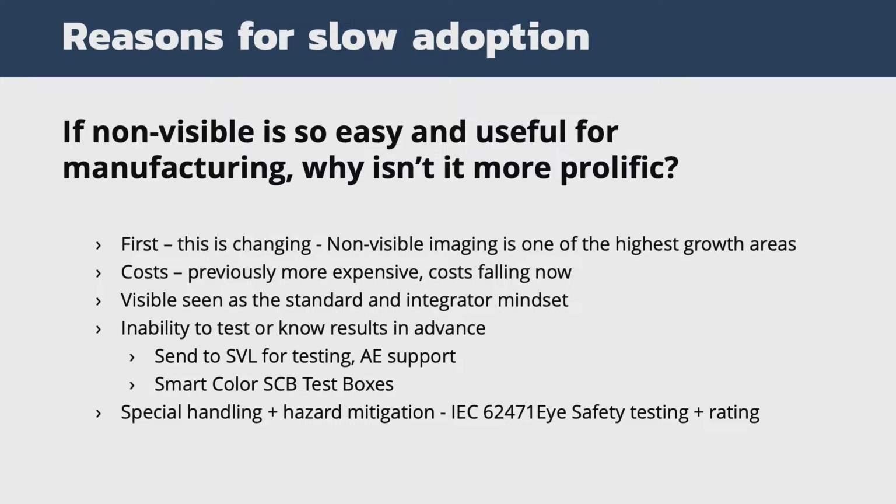Machine vision as a whole, as a technology, has been rapidly accelerating into production, and there's just more and more machine vision happening. And then within that, manufacturers are learning, and non-visible imaging is one of the highest growth areas for both Smart Vision Lights as a lighting manufacturer, but also for the camera companies. So we see that as people are getting wiser and implementing more machine vision, they're already recognizing that machine vision doesn't have to be visible vision, and they can use these wavelengths. So even though it hasn't been as prolific up to this point, that's rapidly changing.